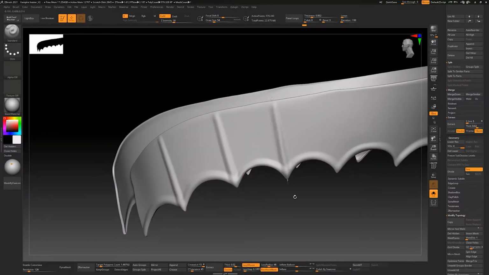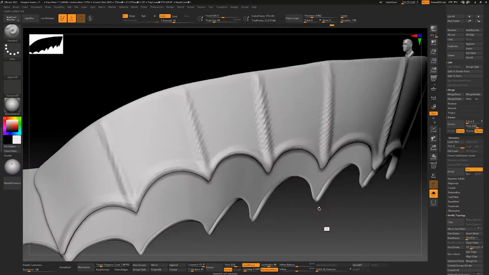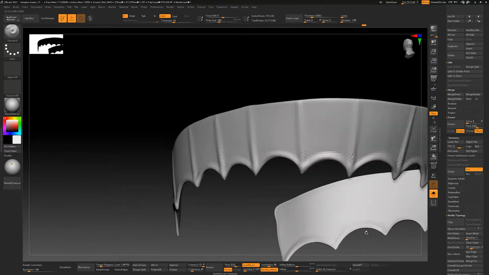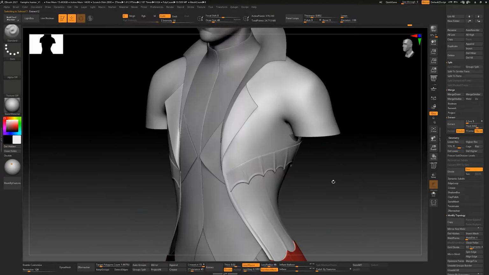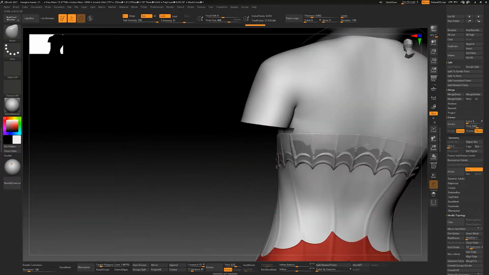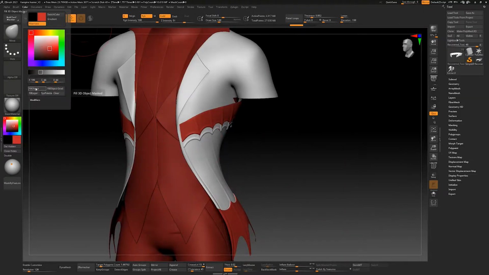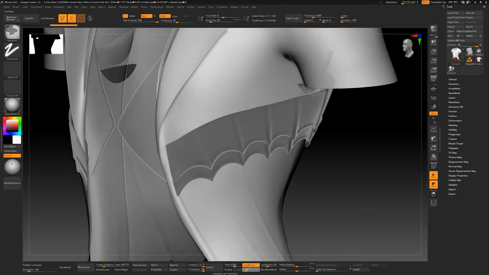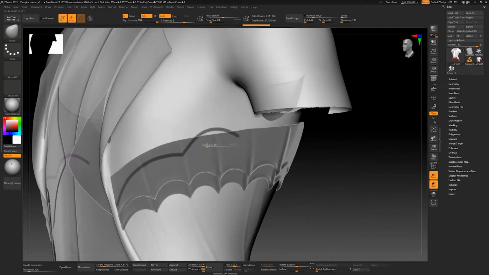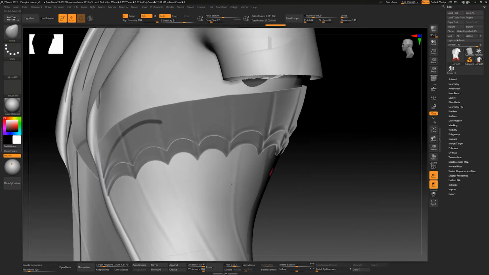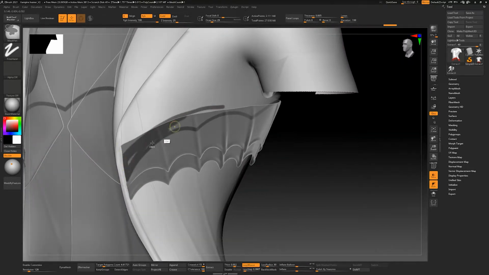If you're a beginner watching my tutorials right now and you don't understand which tools and brushes or other stuff I'm using to create all these details, I will be making a tutorial series on ZBrush in which I will be covering almost each and every tool set in ZBrush, and all the necessary pieces of information that are very important in creating a character in ZBrush.